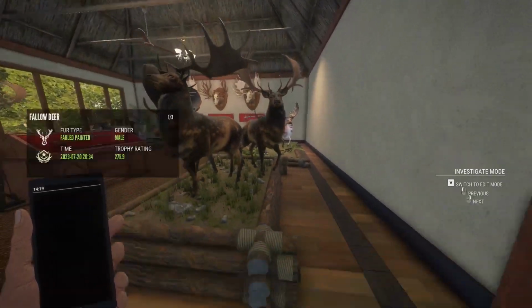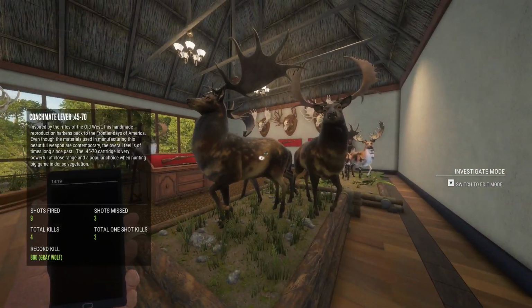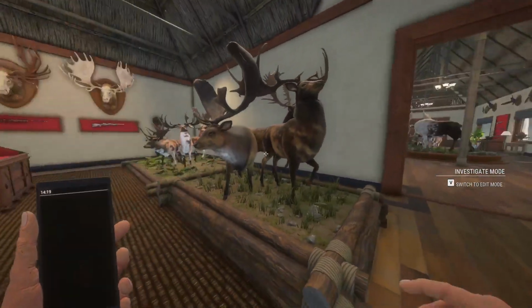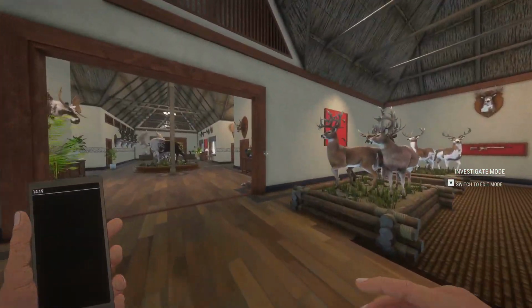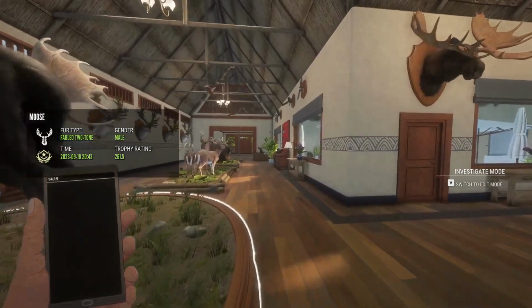Whoa. Am I seeing things? No, it is. That's crazy. And then we got the Fabled Mocha Irish elk rack, as well as a Fabled Golden Spoon rack. To completely complete, that is all of the great ones that we have in our lodge here. And that is going to conclude the Great One Lodge Tour of 2024 and 1,000 hours played.